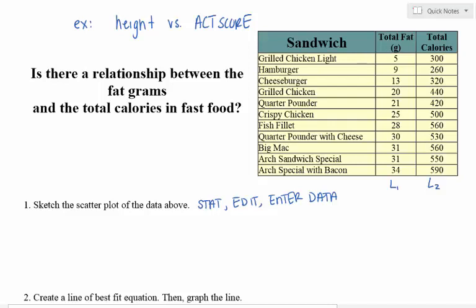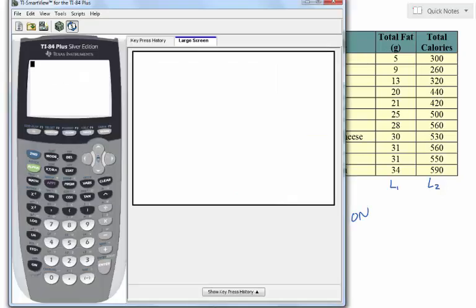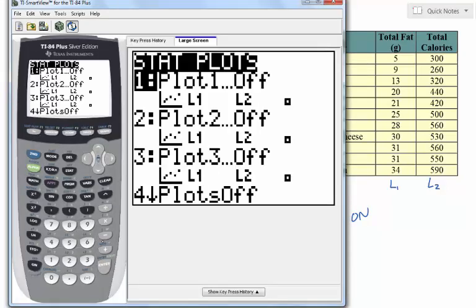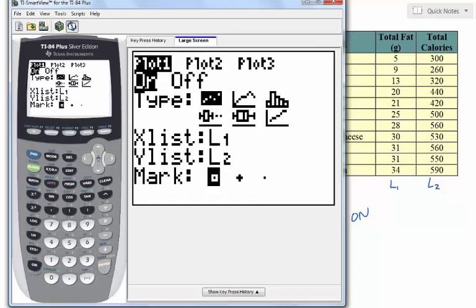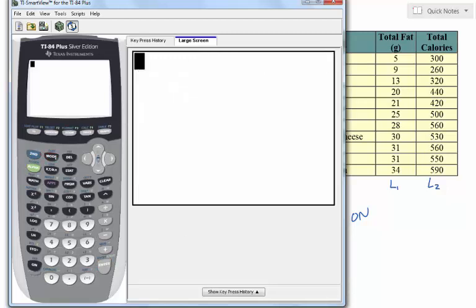In order to sketch, we need to look at the graph. So I'm going to go to second stat plot and make sure that my plot 1 is on. You have to turn it on. It's not always on, but that also means you might have to turn it off. Second stat plot is second y equals, and mine is currently off. If I hit enter, and enter on, the rest of yours should look the same, L1, L2, and we're good to go. So I'm going to go second quit.